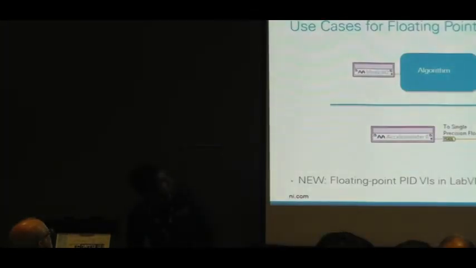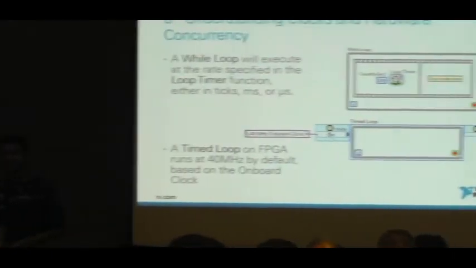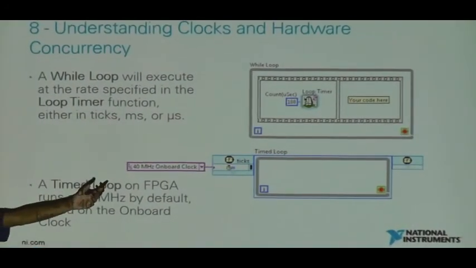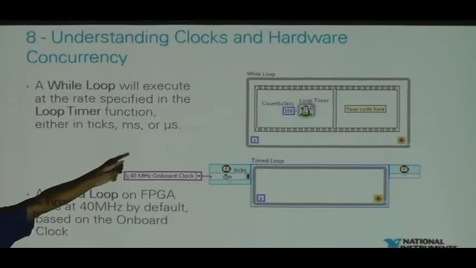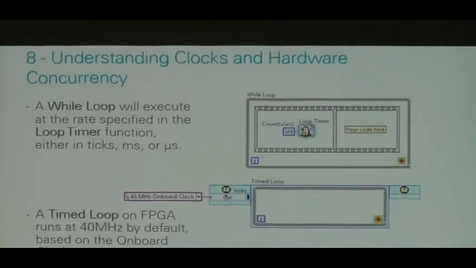All right. So far on the FPGA, we've talked about two considerations. We've talked about how you actually interface with I/O with the I/O nodes, and this idea of the floating-point interface. What is next? We alluded to this idea of clocking and timing. You can either use a while loop, and there are a lot of details, but basically what you use the while loop for with the frames is you say run at this rate, so it'll count the timer, then run your code, and then count the timer and run your code. So it's a weird looking implementation. Or you can use a timed loop.